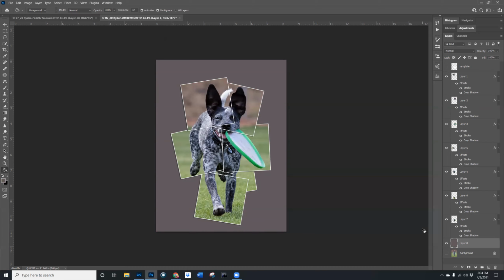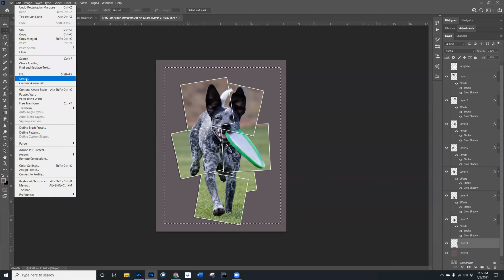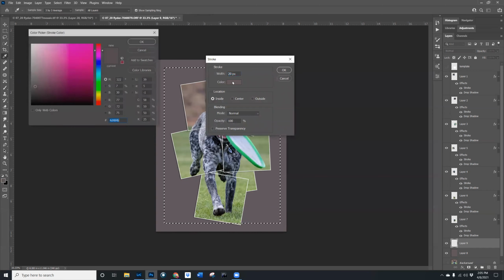Last step, I could add a square that goes around it, a stroke type layer, a keyline. I'm going to add another blank layer. Use my rectangular marquee tool, and looking at my ruler bar up above and to the left, I'm going to get at the 1/2 inch mark. And then I'm just going to drag this down to the other corners for the 1/2 inch mark. And then all I have to do is choose Edit, Stroke, and then I can choose a different color for a stroke. I think I'm going to go back to white for this one.